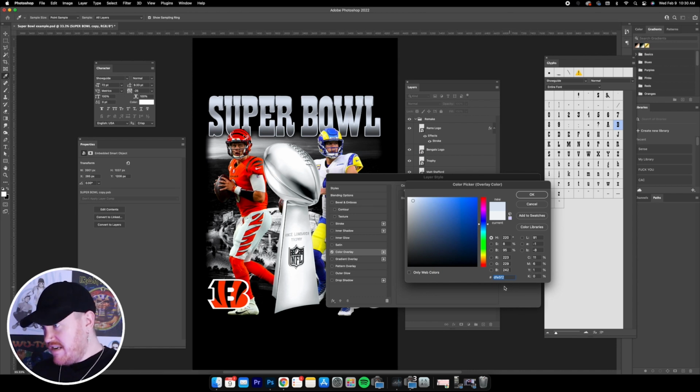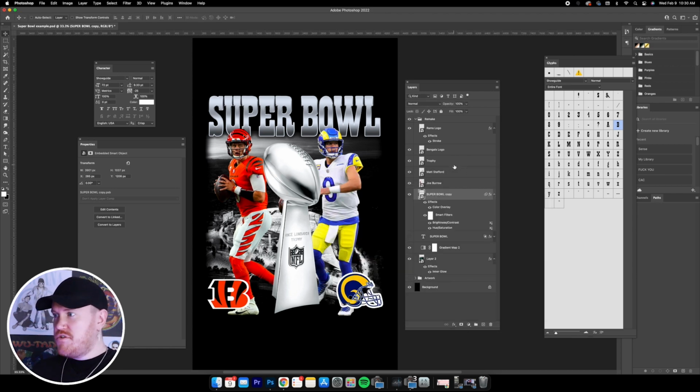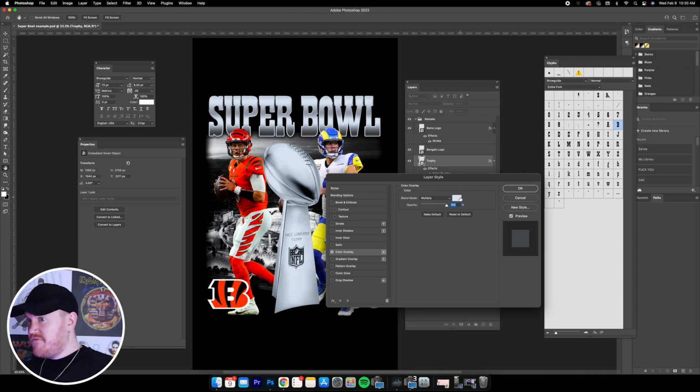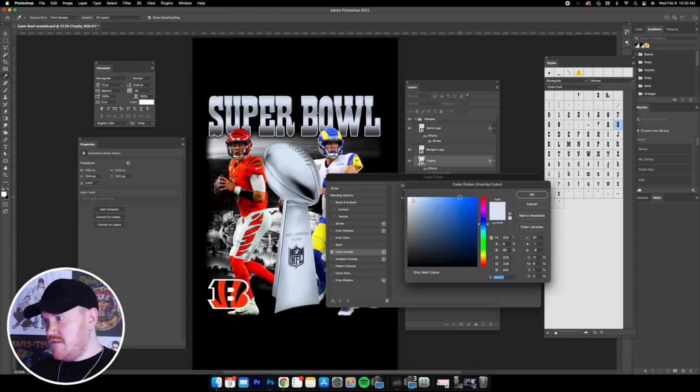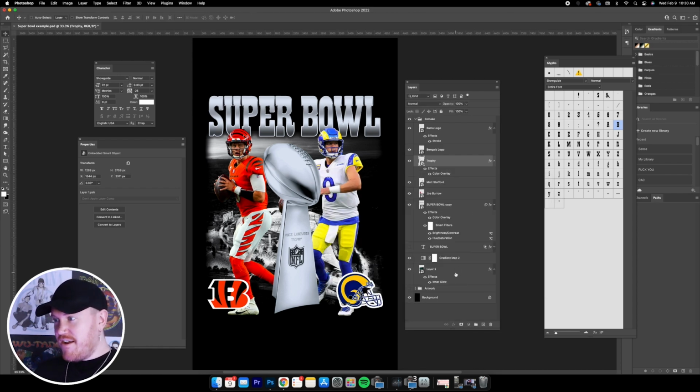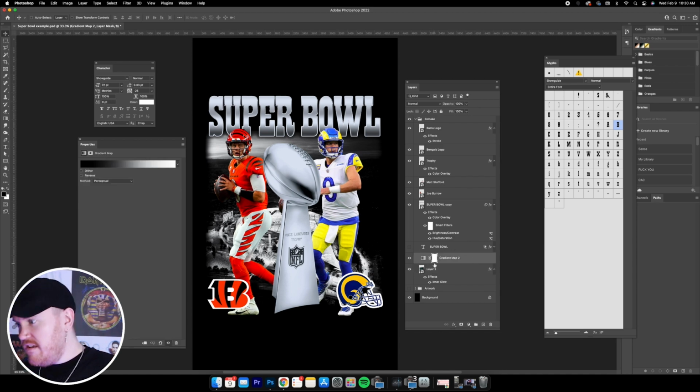Okay, so I'm just gonna highlight this hex value down here, DFE5F2, hit Command C to copy it, click OK, and then we're gonna go to the trophy and do a color overlay on that. And since Photoshop is cool, it just recognizes, yo, you're probably gonna use that same color overlay, right? Like, yeah, all right.